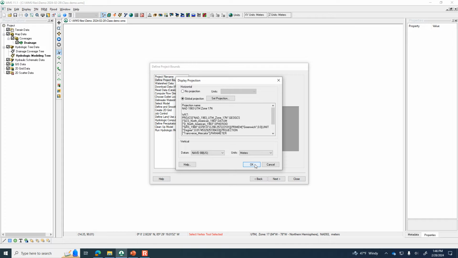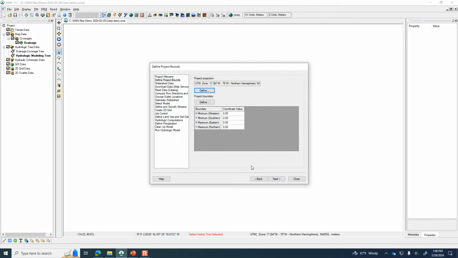These are some of the boring preliminaries that, if we don't get right, then our watershed areas could be wrong and maps could show up in the wrong location. Like if you import a picture that's supposed to be of your watershed, but the photo and all of the data are in two different locations, most likely the projection has been set incorrectly.